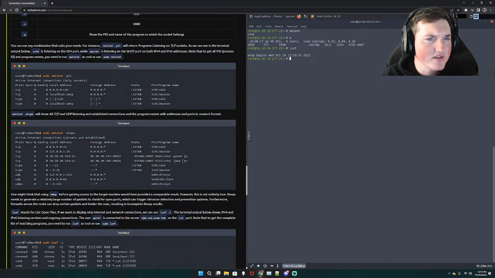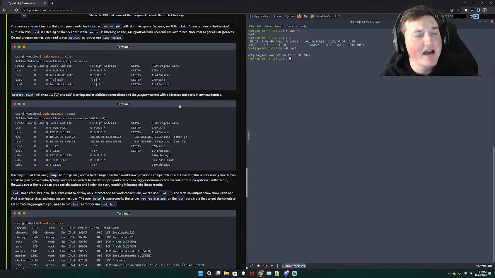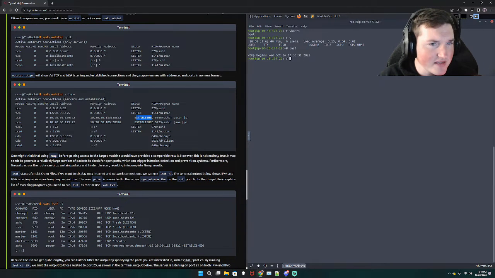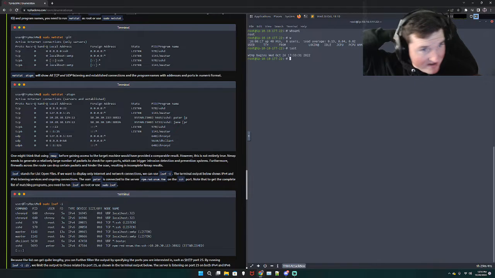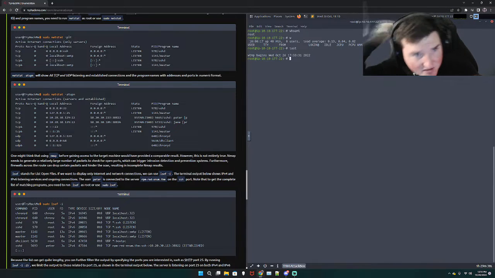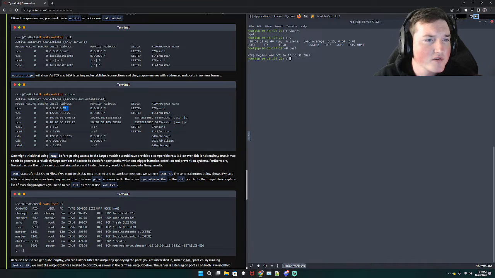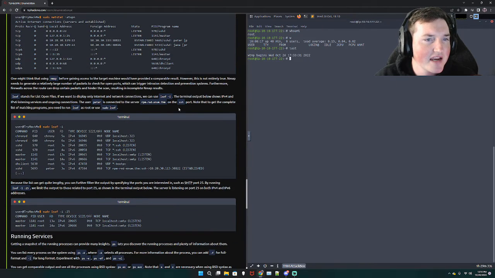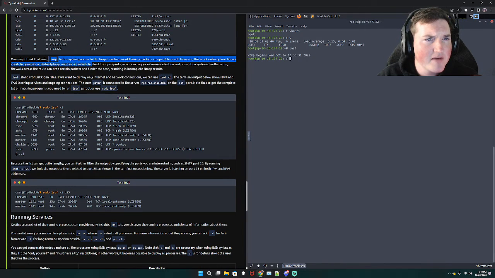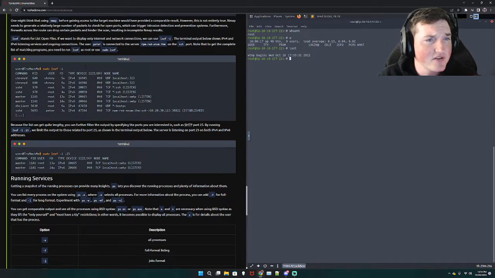netstat, this is something you use all the time. netstat is going to actually show you what ports and what services, programs are listening on those ports, and if they have active connections. You can see if they do, it says established. If they don't, it'll say listen, which means they're listening for someone. They're waiting to have someone connect to them. So for instance, SSH right here on port 22 is listening. It's waiting. It's saying, hey, go ahead and connect to me if you want to. Okay, so again, they're talking about Nmap scans and how they're not always accurate. So this will be a better accurate representation.